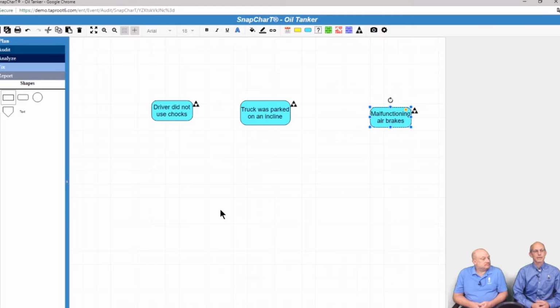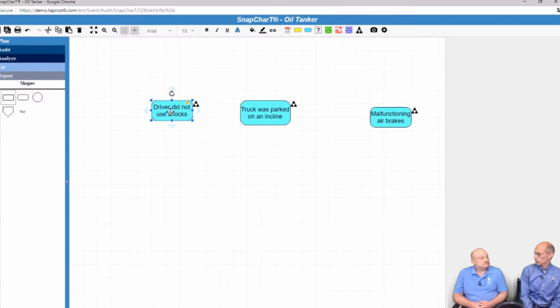And you can probably imagine that all three of these normally don't occur at the same time. Right. You're normally not parked on that one pad that has the incline. Your air brakes normally work just fine. And most of our drivers are using chocks. So when we go out and do our audit, we don't have to write this big, long, drawn-out snap chart of this enormous problem that we had, because this isn't an enormous problem. And we could just come down here and say, well, he didn't use chocks.